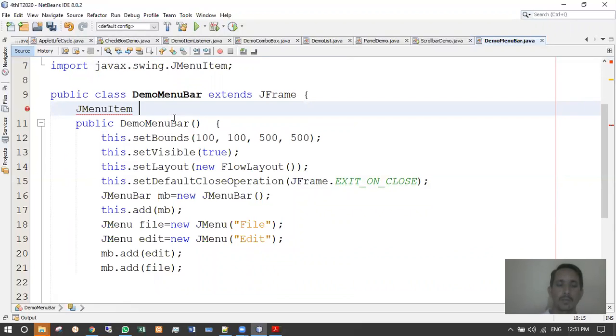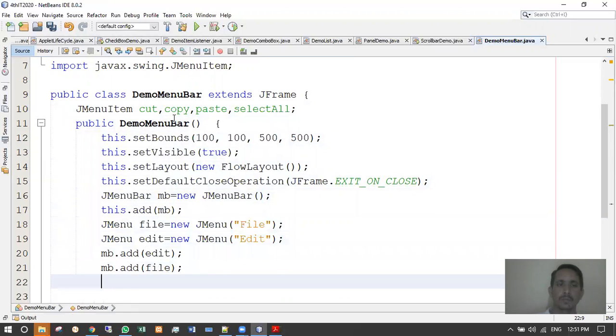We require cut, copy, paste, and select all.